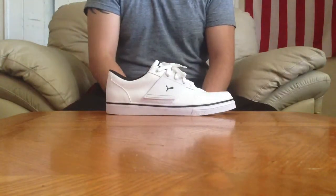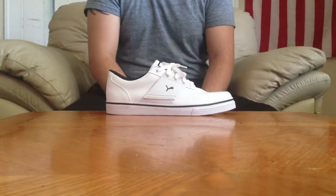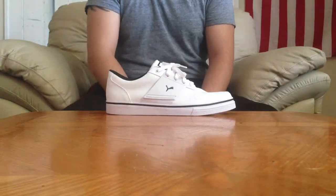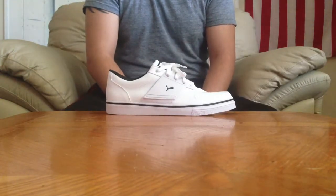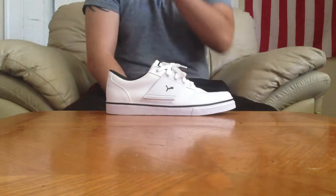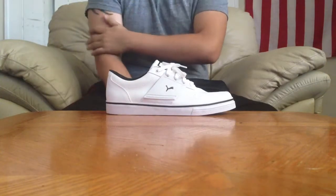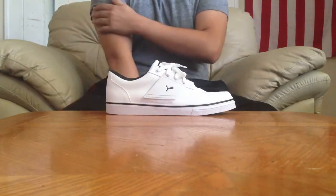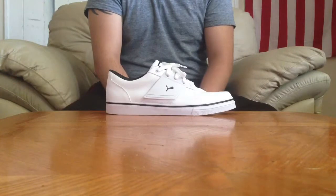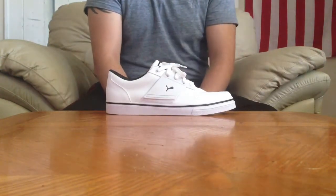I'm also trying to get a pair of Ecteo breakaway shoes — those things look sick. We saw them at Finish Line and they just went on sale; they were $124, now they're $110, plus the employee discount, so they'll be like $80. I heard it's an awesome shoe to play in, so I'm going to try and get that and do a review for you guys. I'll also try and do another giveaway — keep an eye out for it. I might incorporate my Instagram or something.